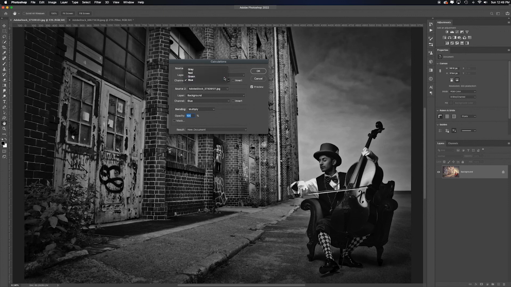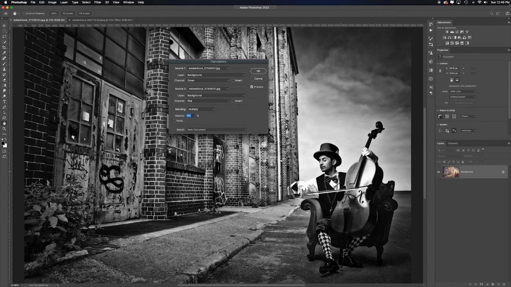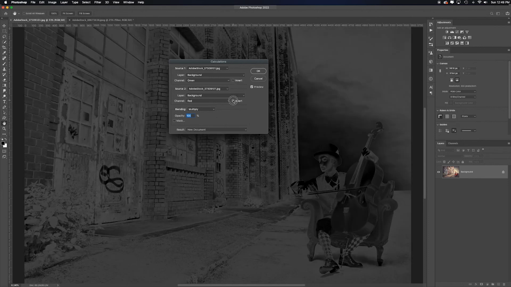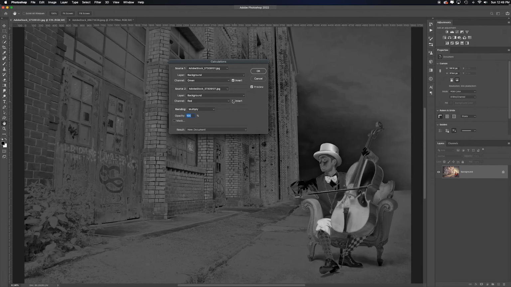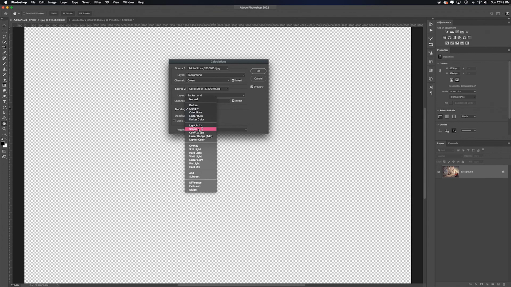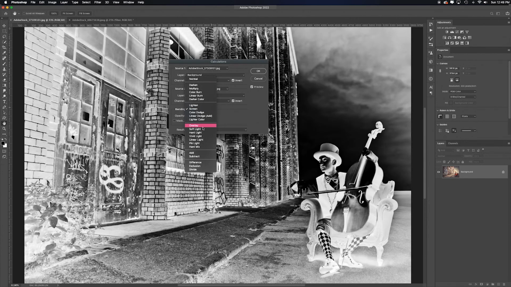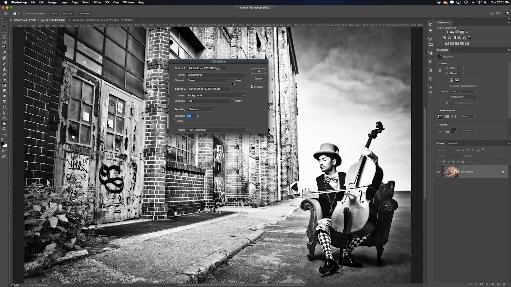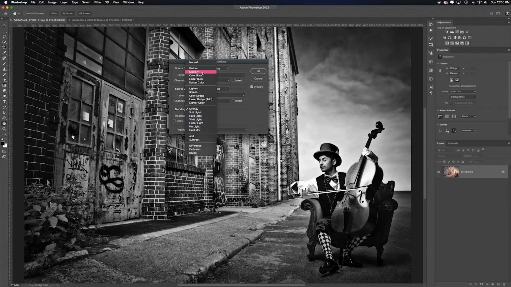I think I would want green, and I would blend it with red. I think that'd give nice color tones to his face. I lost this area over here. Now remember, you can still invert if you want to. If you want to go for more of a solarized look, you can invert either color channel, or you can invert both color channels, and everything totally changes. I could go to screen blend mode, and you see how overlay gives more contrast, and then I could uninvert the one, I could uninvert the other. You just get so many different looks depending on what it is that you want to do.